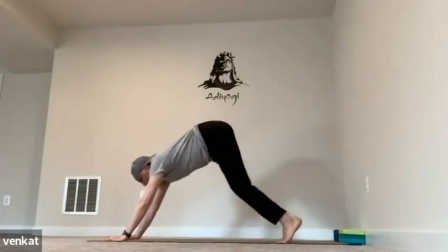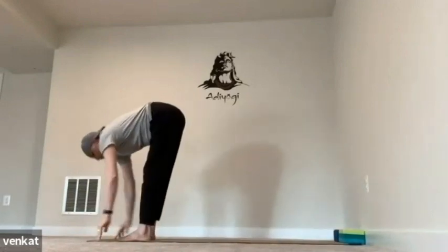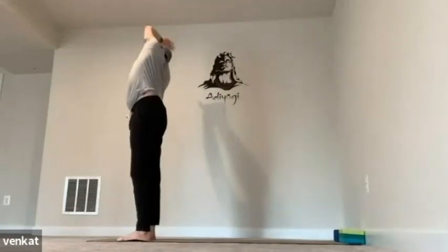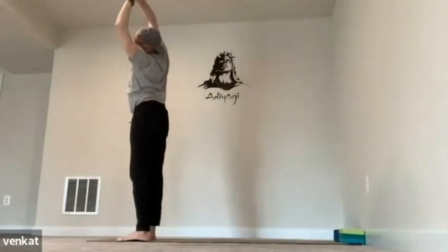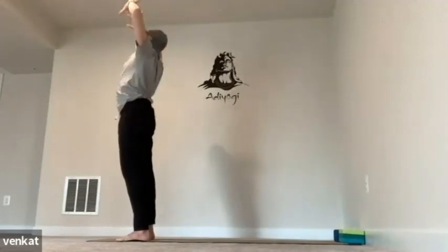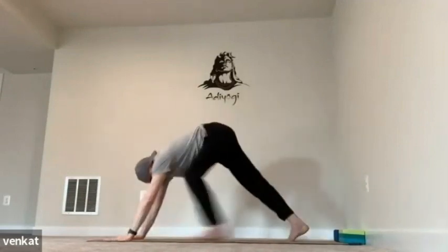Inhale, look forward, jump or step to the top of the mat. Flat back. Forehead to your knees. Up. Two more. Exhale to the right. Exhale to the left. Goal post. Chest up into the ceiling. Swing leg forward. Keep moving.